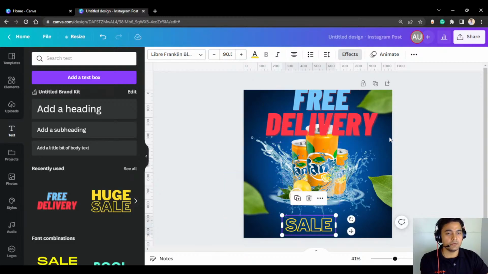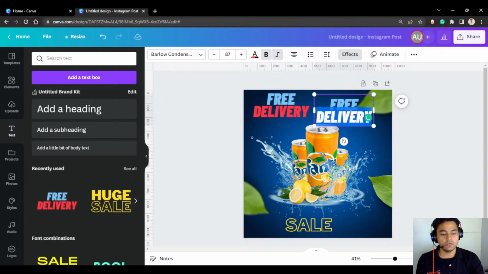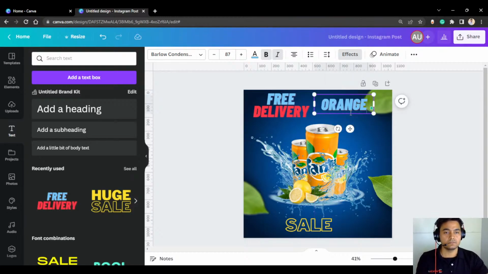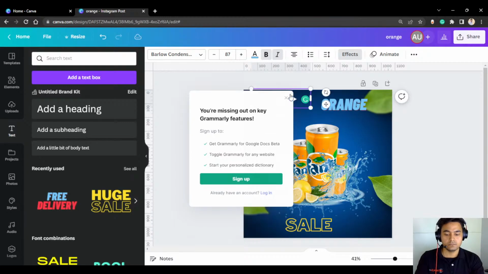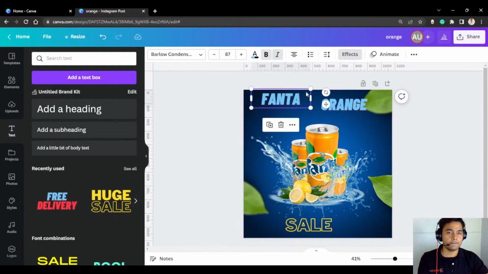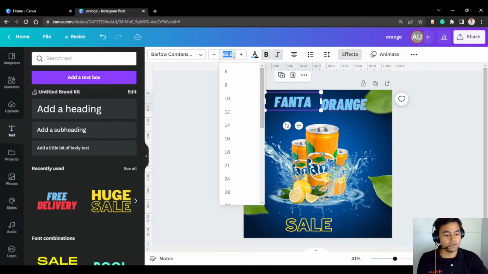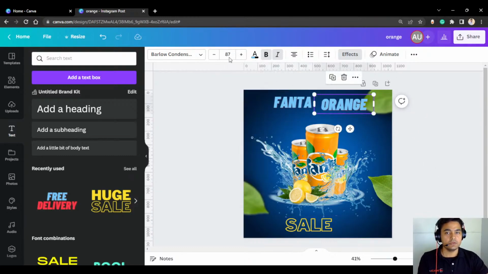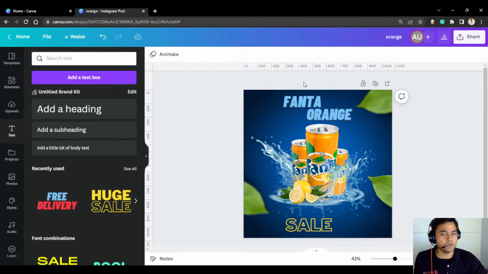So I'll just keep it a little bit apart from now. I'll make a copy of it so that I have the Fanta and Orange in different text boxes. Orange, and this will be my Fanta. Okay, I'll get the text size the same, so it will be 85. It also will be 85. Now I'll just arrange them accordingly, like so. I'll keep Orange a little bit to here and Fanta a little bit to here. I'll keep a little bit of space at the top, to give it a little bit of margin all around the design.